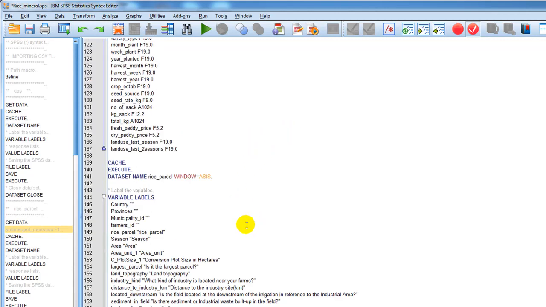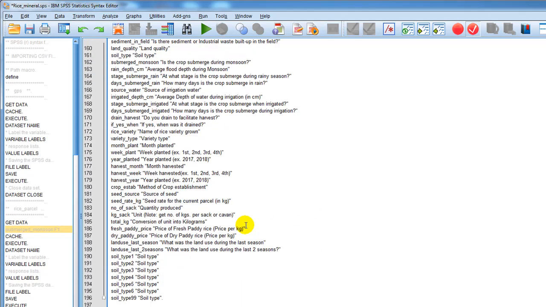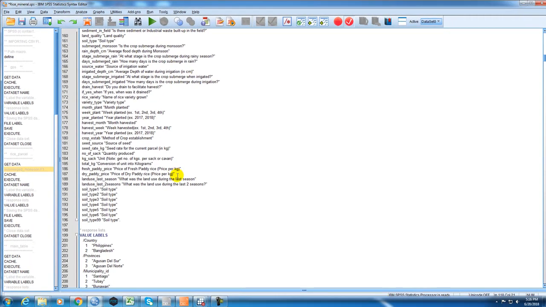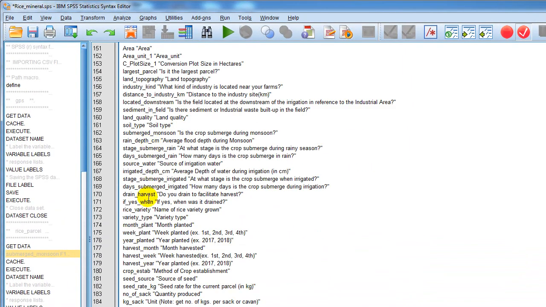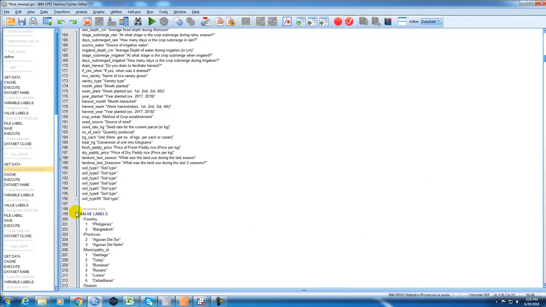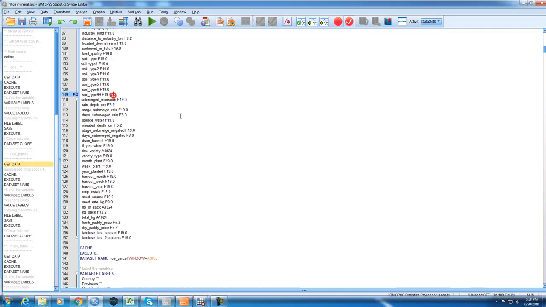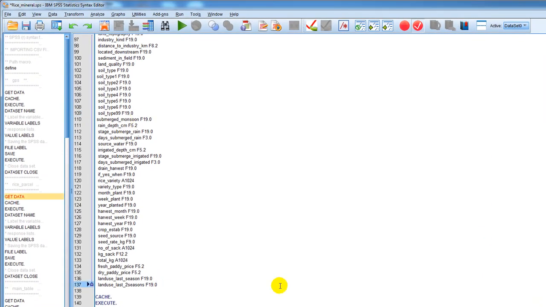Wait. While doing this, we have to identify other things. Should I also do it in the variable label? That I haven't checked yet. Okay, so this will be a trial and error thing. It's the first time I'm going to do this, so I think after every command you have to put a period.